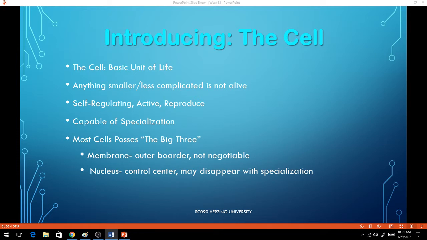Now let's talk about the cell itself. The cell is known as the basic unit of life. Anything less complicated or smaller can't be classified as life. It isn't alive. At that point, it's just chemicals. There are a couple of notable examples, specifically viruses and prions, but they get included as life because they have a defined life cycle and hijack the cell to accomplish vital components of their necessary activities. So they're in that transitional space.